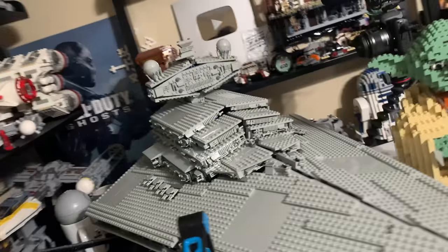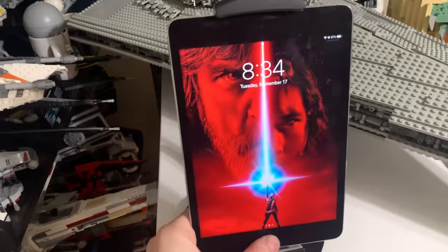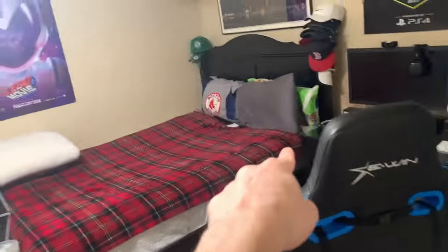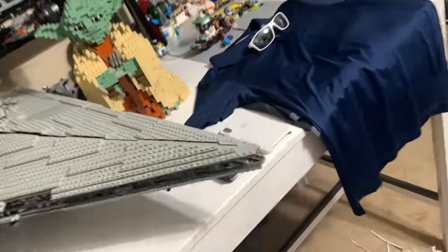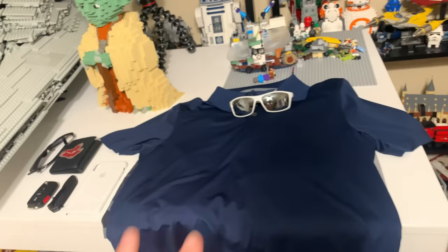So tomorrow is Star Destroyer Day. I've got my Star Destroyer ready. I'm going to have to clear this off to build it or find somewhere to build it, I guess. I have my alarm set up on this iPad on this stand here for 5:45 so that I hear it — I can't just press snooze, I have to actually get up to turn it off. And I got my clothes laid out and everything. Everything's ready to go for the morning so I can wake up and go.